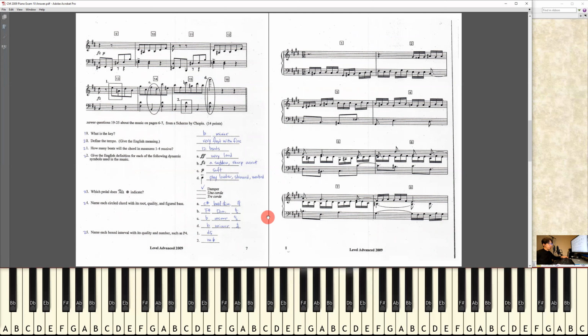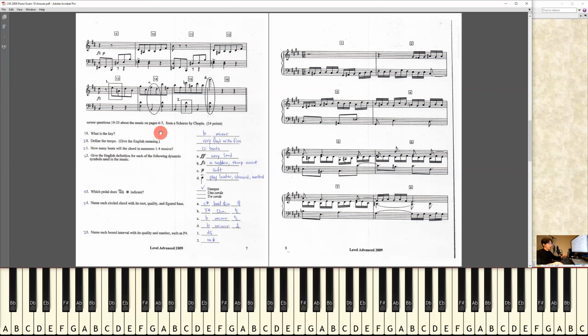So inversion shape, right? Okay, that's a B. And then how about C? C is B, D, F sharp, right? So B minor, root position 5, 3. Next one is F sharp, D, A. B, D. So it is B minor, second inversion, 6/4.